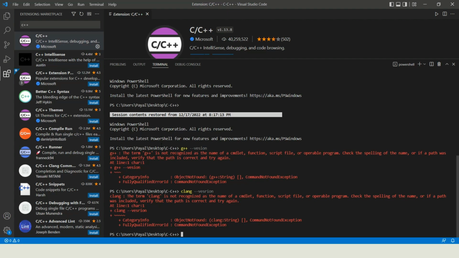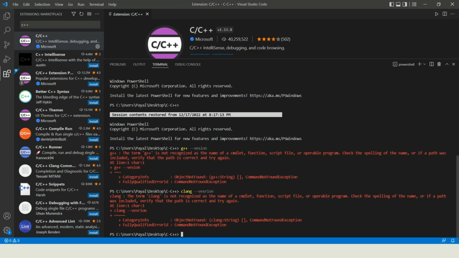Okay, I will describe how to install the Minimalist GNU for Windows, or I can say the MinGW compiler, right? MinGW is a popular free tool set for Windows. If you are running VS Code on another platform, you can read the C++ tutorials. I have shared the link in the description below, which covers C++ configuration for Linux and macOS.